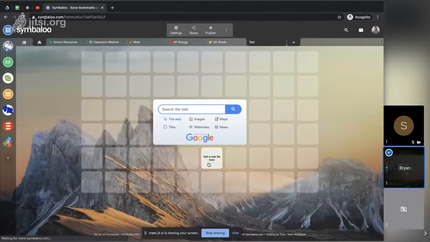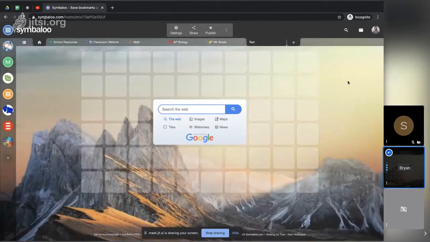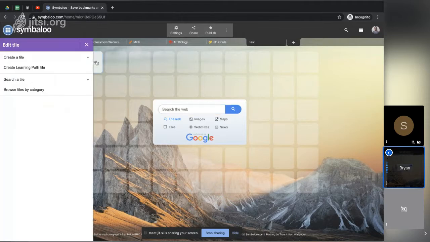Now, by default, you'll see that the Webmix grid here will appear empty, giving you the opportunity to fill in these empty squares or tile placements. As I stated, you can copy any of the links from the web, whether it be a Google Doc or a video, but we also offer a tile editor and tile builder tool where you can create a tile from scratch.